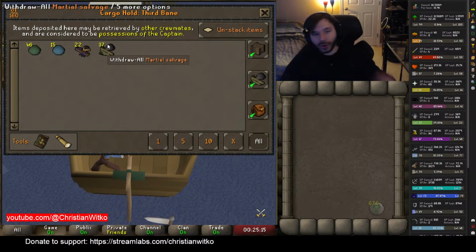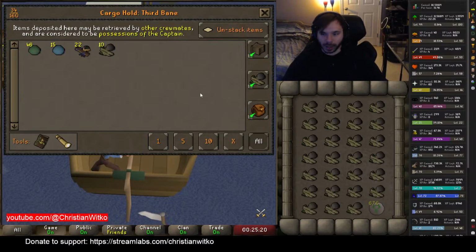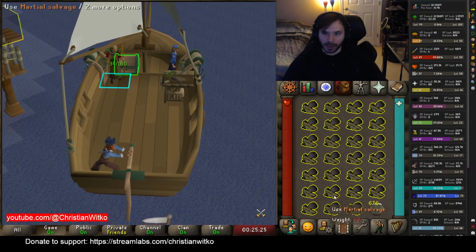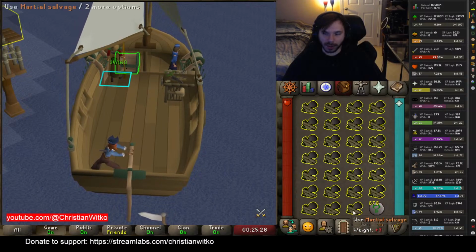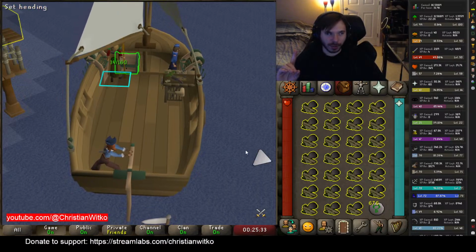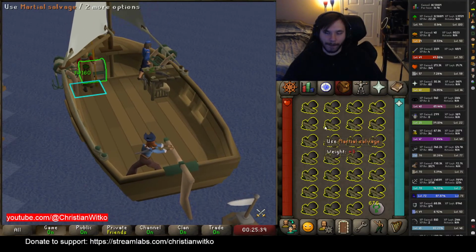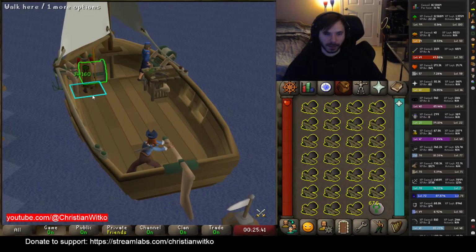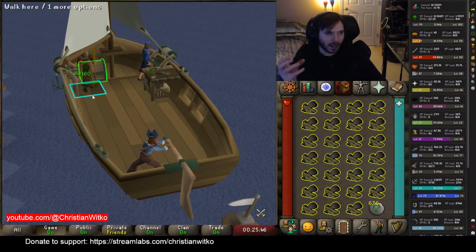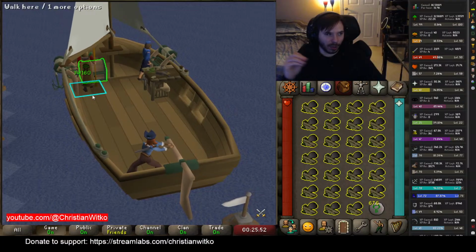And so since we have 37 martial salvage, we're going to click it. We clicked it. Then we're going to look at it, and we know there's 27 pieces here because there's a max of 28, and one slot is being taken up by the nature runes. So we're not going to high alch this on its own because we lose value. We want to actually sort it so we can get items from the salvage that are higher value, and then we can high alch those items.